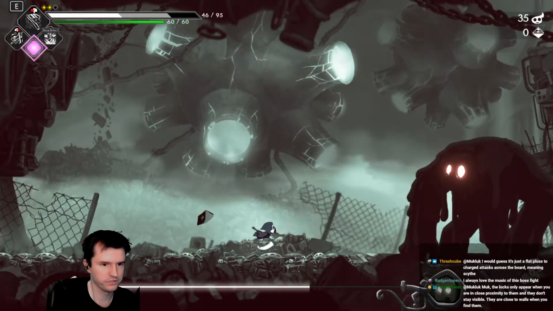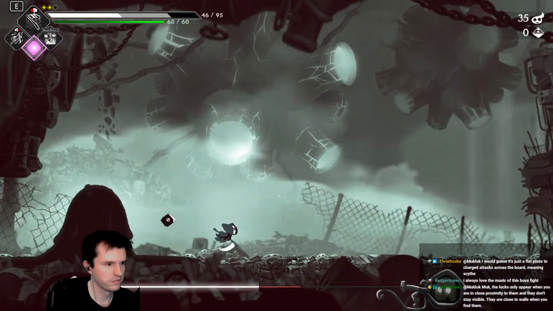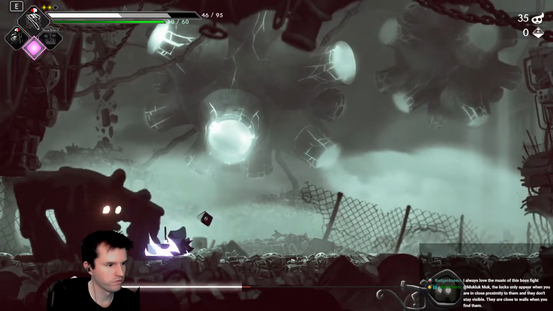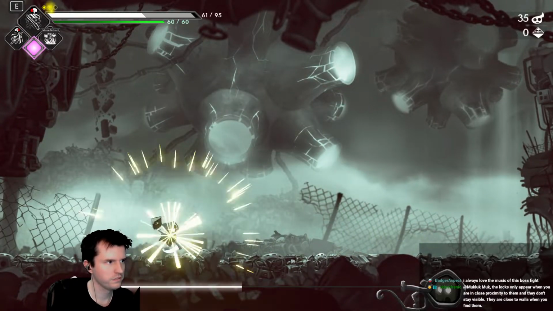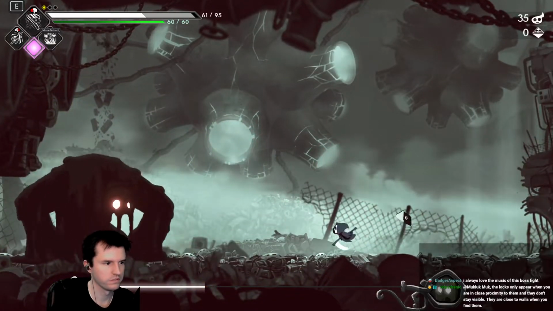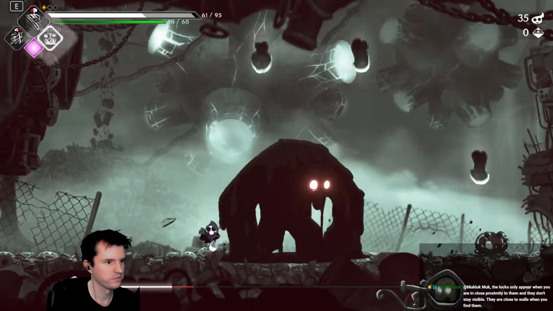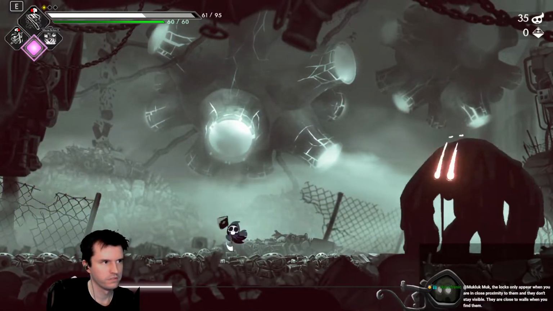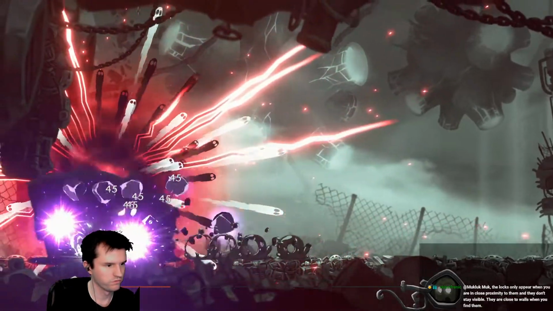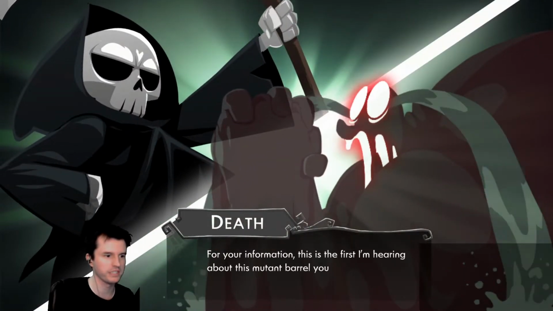Did not dodge far enough. That hammer does a lot of hits up close because it hits them with like six or seven different projectiles.